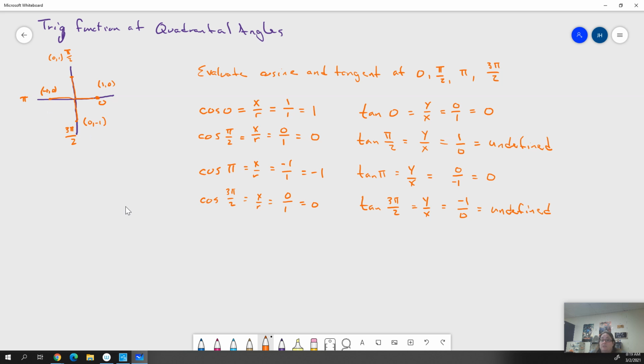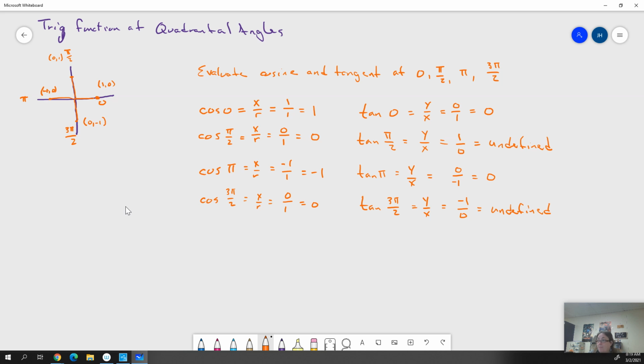So that's all you have to do when you're asked to do those, just go find what that part of the definition is. Is it x over y? Is it r over x? And fill in your blanks, right? Solve them out at each of the locations.